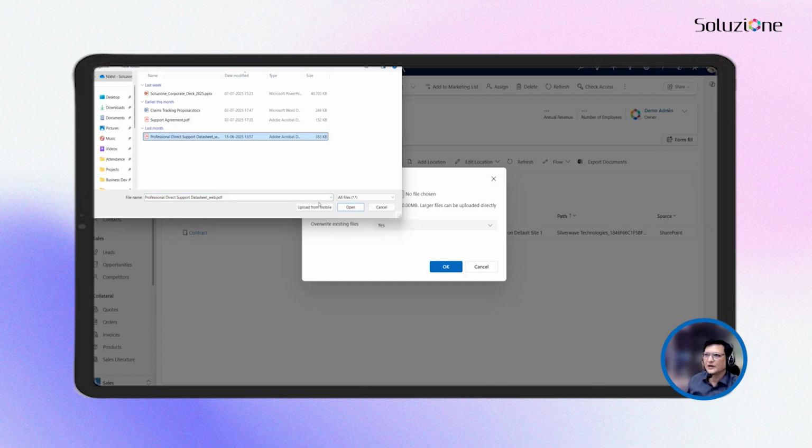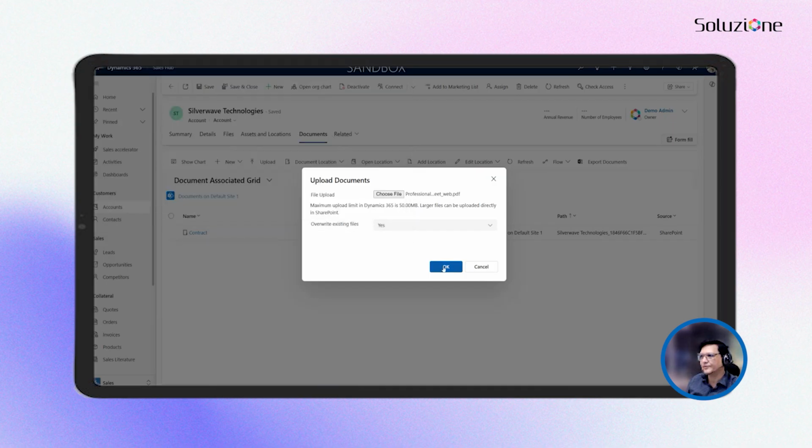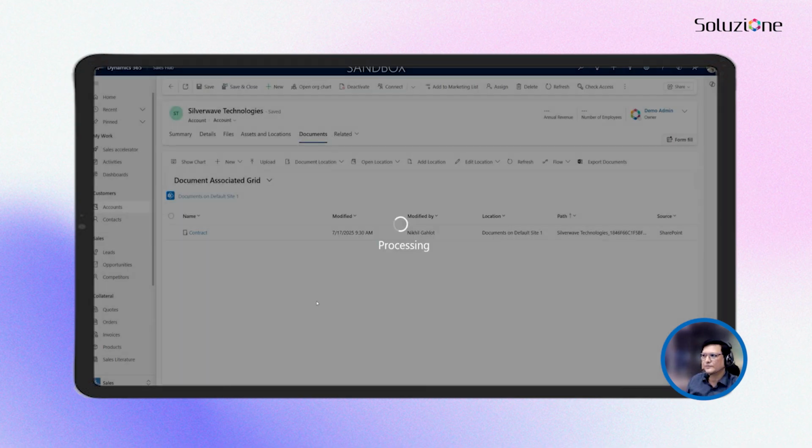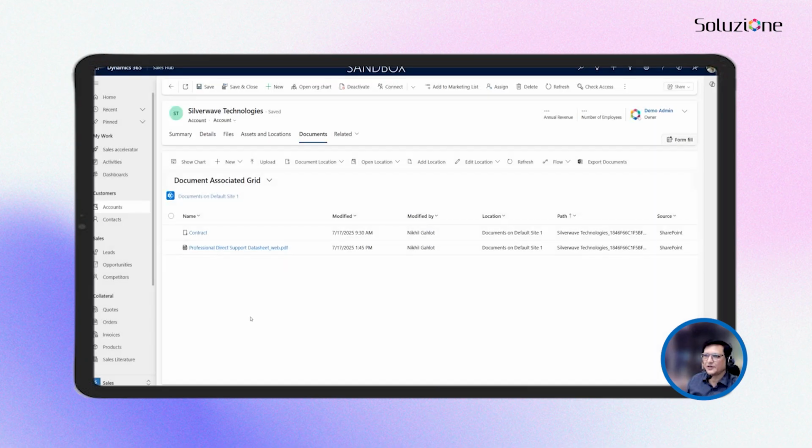Support data sheet. Now, even if I try and select multiple documents, I am not able to select multiple documents, because here is the first limitation. I need to upload every document one by one. So even if I do Shift or Control A, it doesn't allow me. If I try and drag, it doesn't allow me. So let's still go ahead by selecting a particular document and let's upload it. This pushes the document into SharePoint, and as you can see, there is a contract folder on SharePoint, and then this document is there.